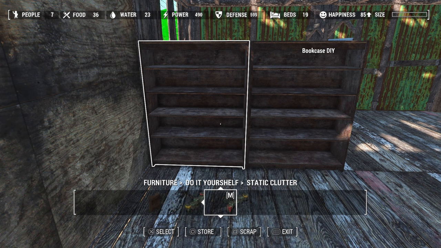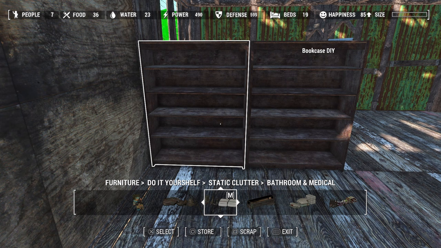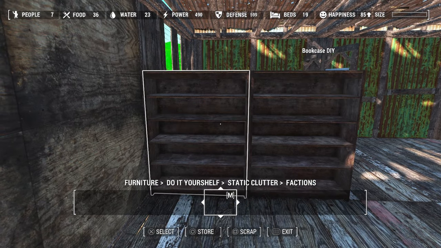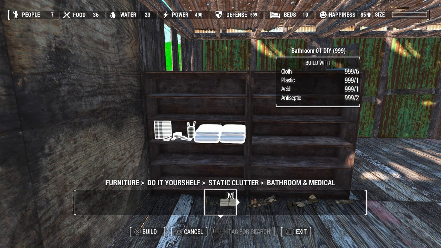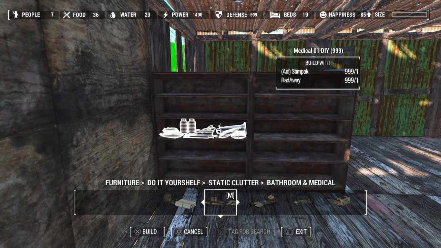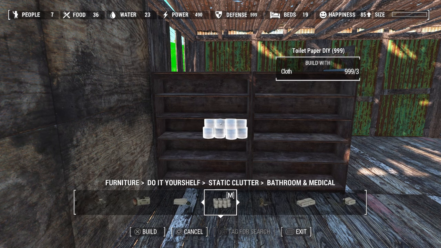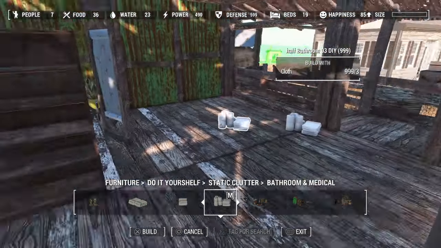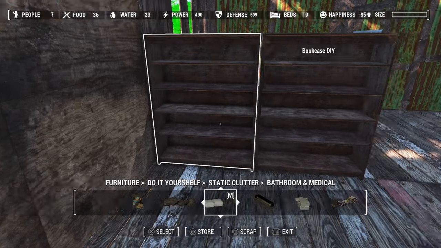So then, not factions. That's not what I wanted. Bathroom and medical. Hello. These guys are probably, you know, gonna have to go, so then maybe we want these facing that other way. I think instead, yeah, let's face these the other way.